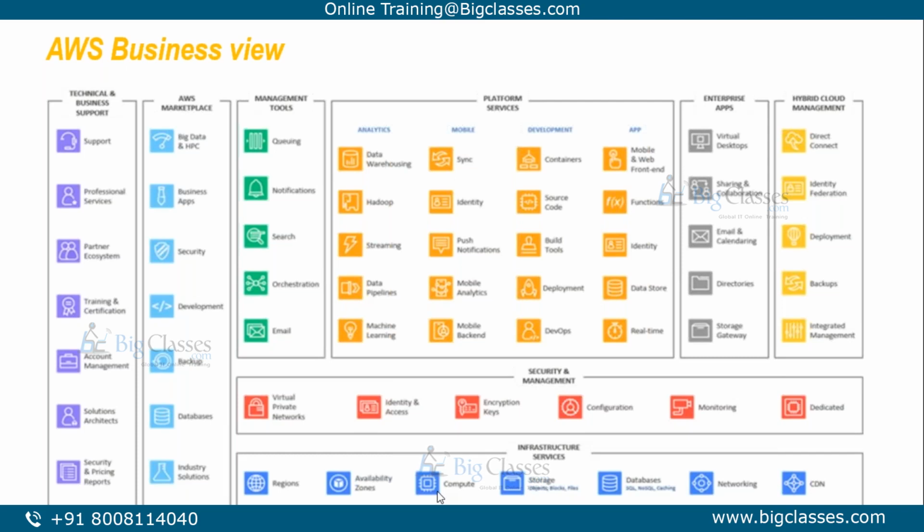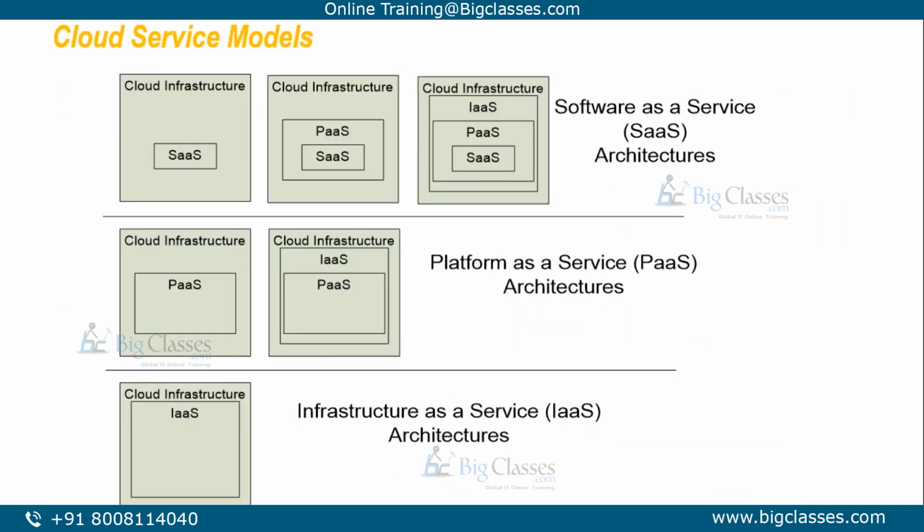So this is, as we discussed, a high level viewpoint. The same thing we are discussing here, how infrastructure as a service will happen. Only infrastructure is provided in infrastructure as a service. In platform as a service, infrastructure and platform are provided. In SaaS, software as a service, infrastructure, platform, and the corresponding software are provided as a service. We just need to utilize and consume it.